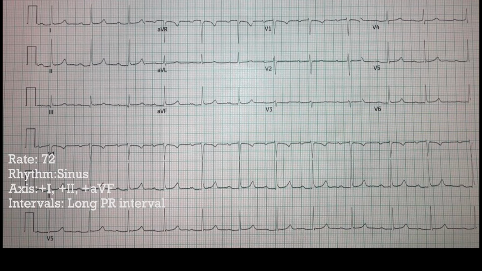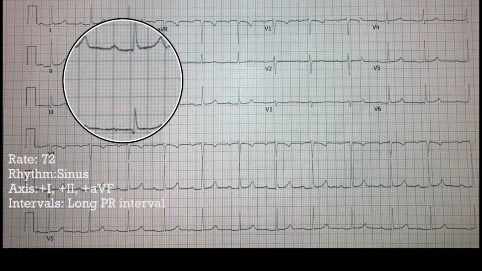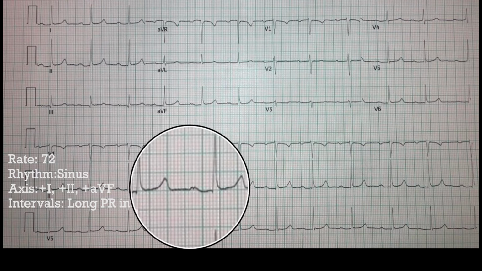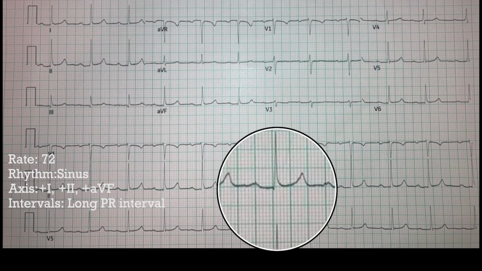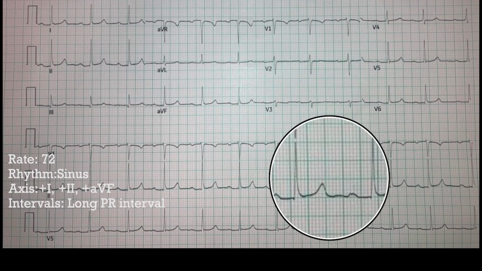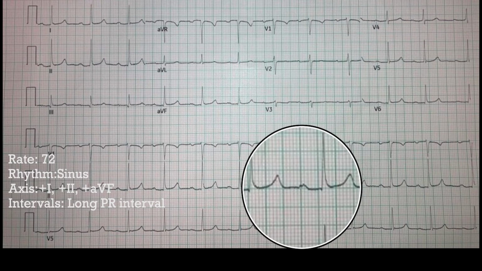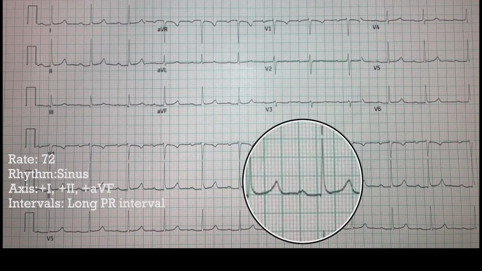When we look at blocks, which is the next thing I look at, I look for two things: AV blocks as well as essentially the QRS blocks or the interventricular blocks, stuff that you see, the right bundle, the left bundle, the fascicles, that kind of stuff. In this case, we know we've got the long PR interval already, that we've just talked about. We notice that there is a P wave before each QRS. There's no dropped beats that would indicate a second degree block.